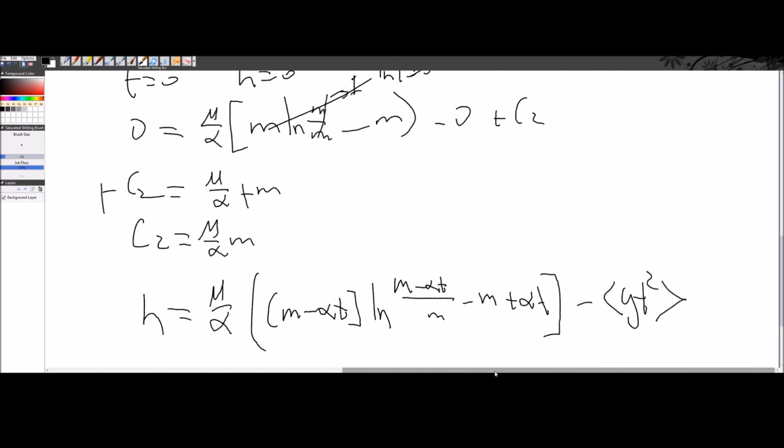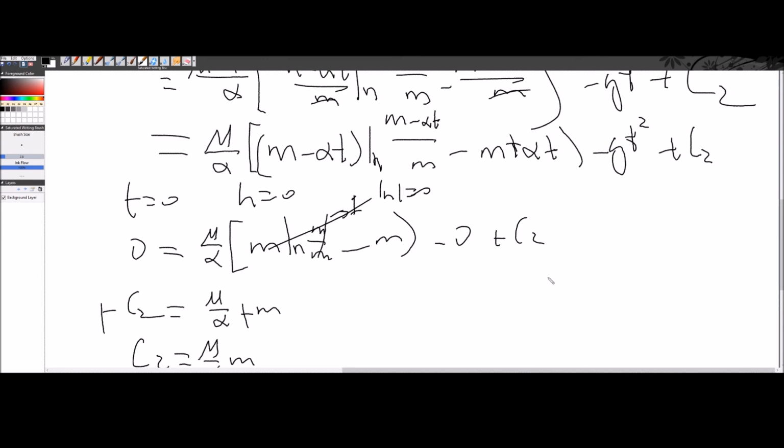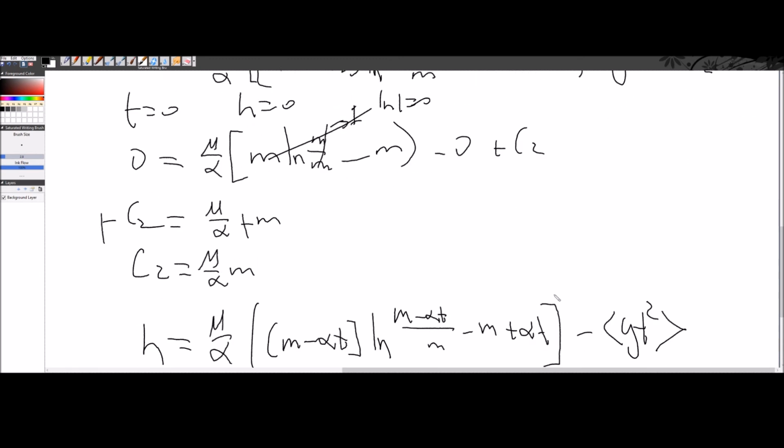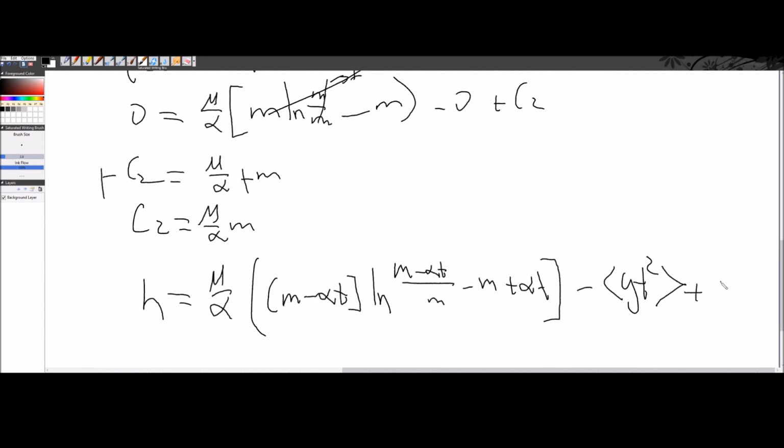No, we're not taking the average. I'm just writing the curly pointy bracket, just because we're not taking the time average. Okay, so plus C2, right? Alpha m. Right, so this looks pretty nice. So I'll take this, right? Alpha m, alpha m. So let's get rid of that. Put the m in here, inside, plus m. Oh wow, look, there's negative m plus m. They cancel out nicely. Very nice.